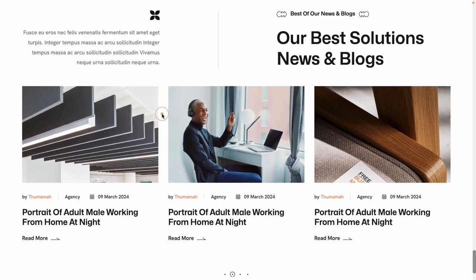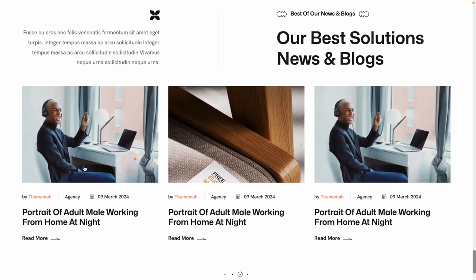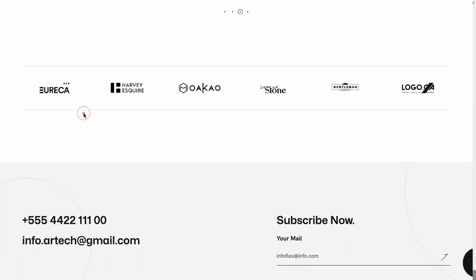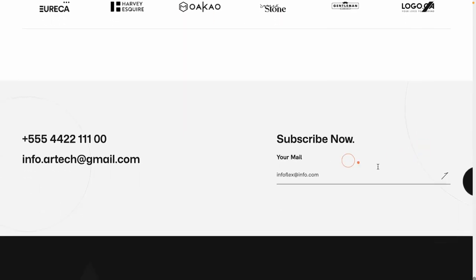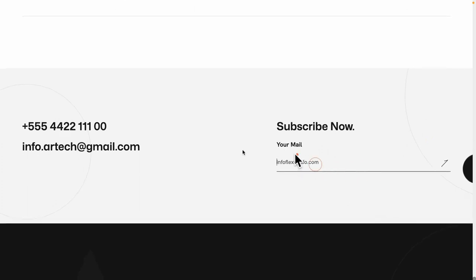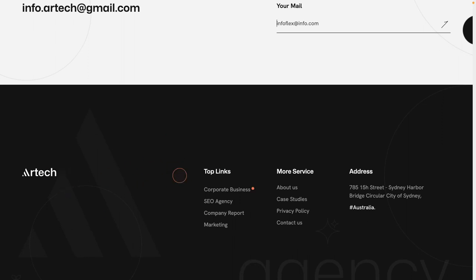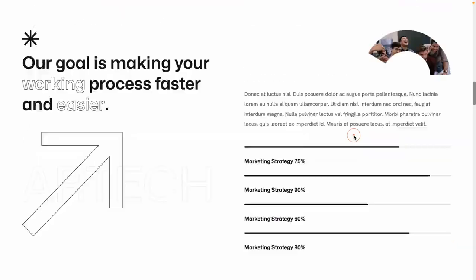So you can highlight multiple blogs, promote your blogs, because this is a very good way to attract traffic to your application. This is the beautiful slider we have. Then we have this branding, so you can display the companies you have worked with. These are the logos you can replace. Here we have the email, so users can put in their email and join your newsletter. And this is the footer, which you can simply display. So this is how our home page is going to look.